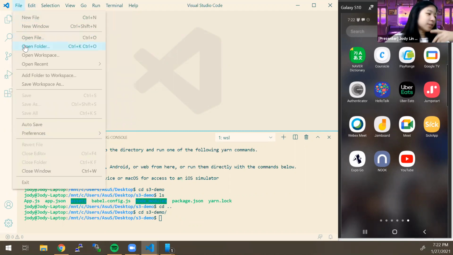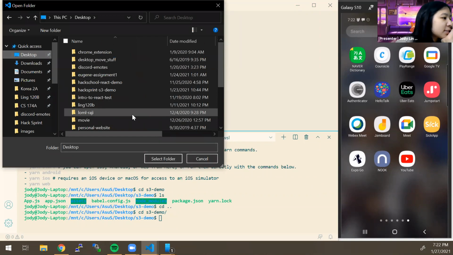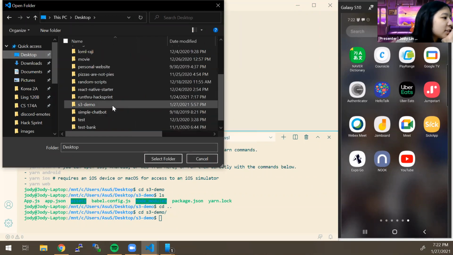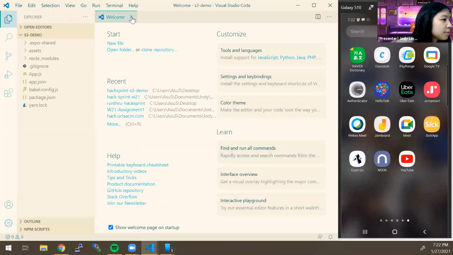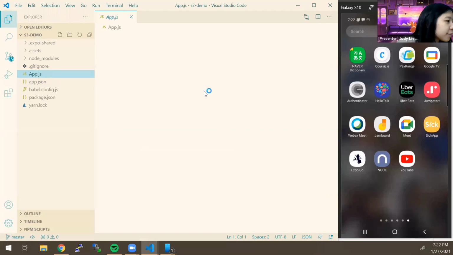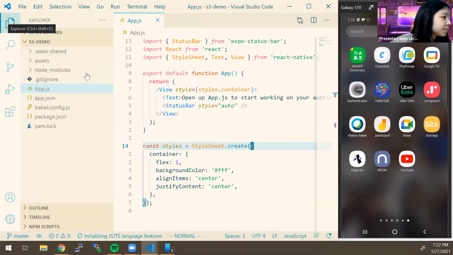If you need a refresher, you just go to open file, open folder. I'm going to find it on my desktop because that's where I saved it: session 3 demo. Okay, we're going to open up the code. Awesome. We have a few files here. Let me make this a little bigger as well.